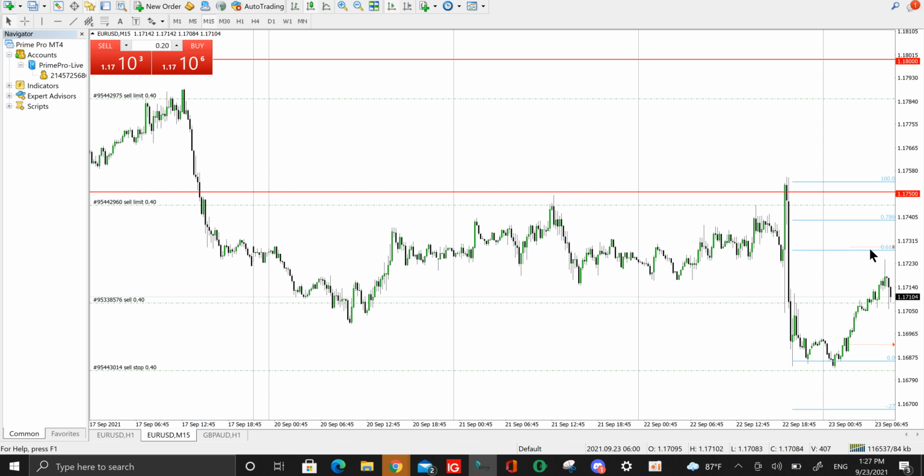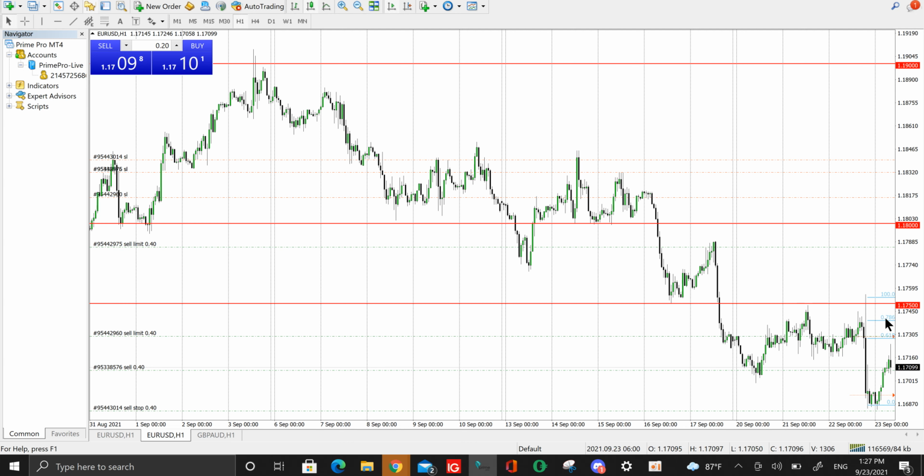If it does continue to breach the 0.618, I do have another potential sell limit above, but I'm going to actually move that sell limit a little lower just because it's a little too high up. And then this one is on the macro, on the higher point of view. If it does breach this and these highs, yesterday's highs, it will possibly, more than likely, continue on up. If it does continue on up, I would like to capture that trade. Now, this also is a little too high. So what I would do is I'll just move this slightly below just so it can actually capture that trade as well.